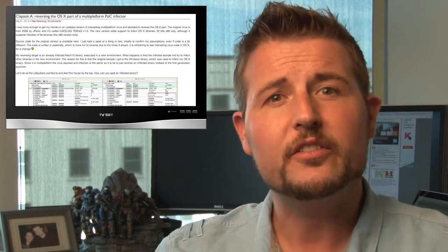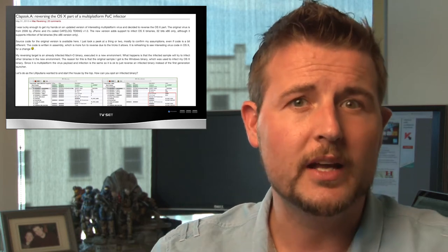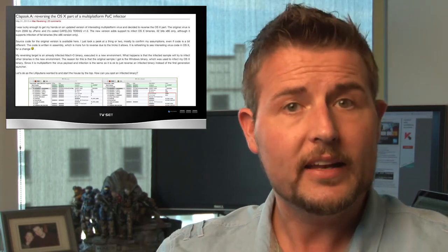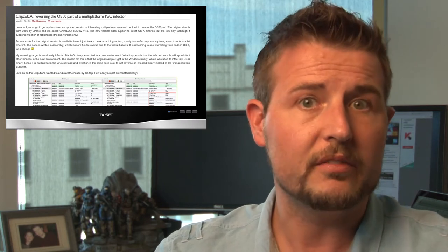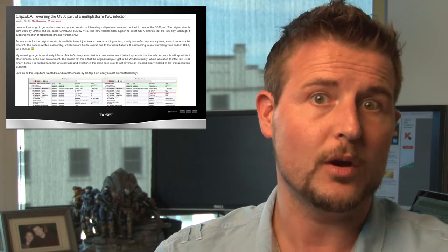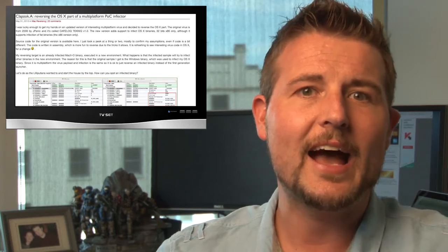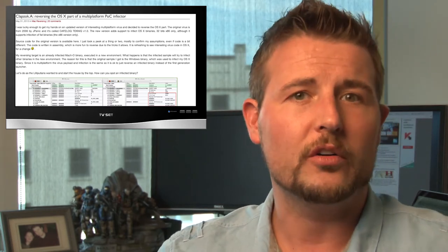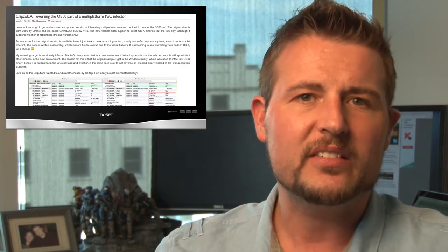We've seen malware for Mac OS X before, but it's mostly Trojans that you have to install yourself, or in some cases a few worms — some Trojans that had limited spreading capability. However, most claimed we'd never seen an OS X virus. Now that has changed. A security researcher talked about reverse engineering an old 2006 virus that he called caps lock techniques. He found out that this particular virus is also capable of spreading between 32-bit binaries on Mac OS X, specifically x86 OS X, and he released a big blog post detailing how this particular OS X virus works. The new name for it is CLAPZOC-A, and it really is just a proof of concept.